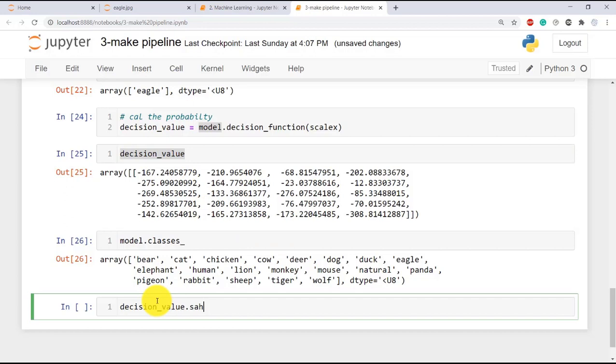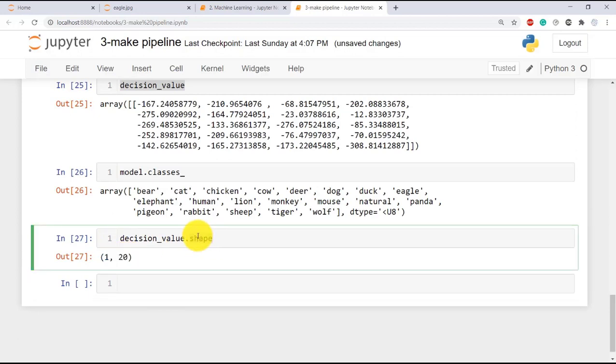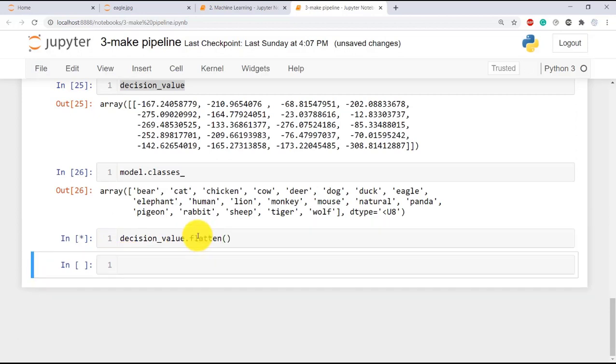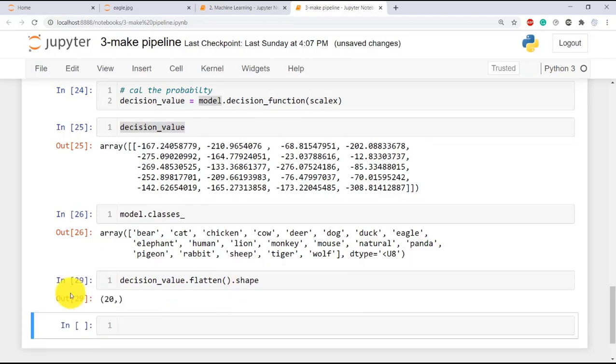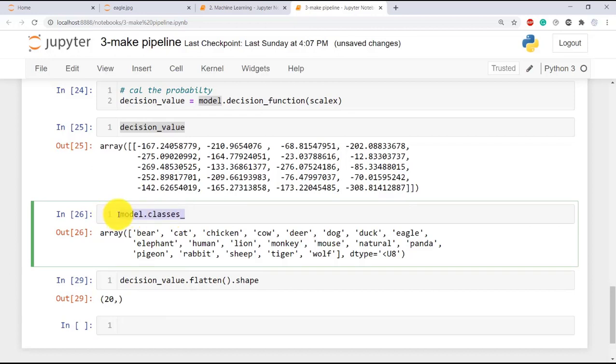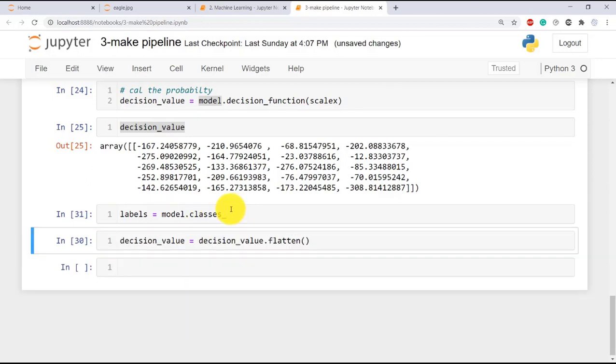Let's look at the shape of that, because for visualization it should be flattened. So let's flatten it, and if you flatten it you will get a shape that is neither a row matrix nor a column matrix, just 20. Okay, we have the classes here. This is my labels and this is my decision value.